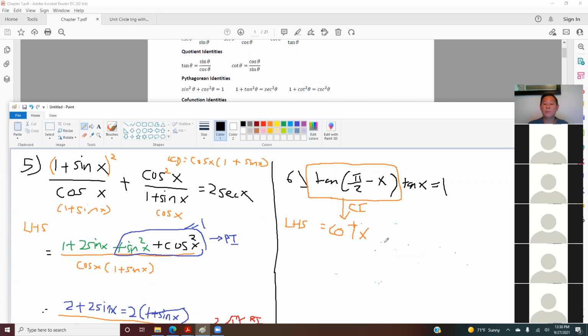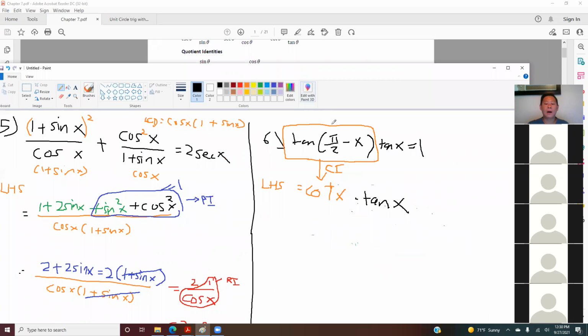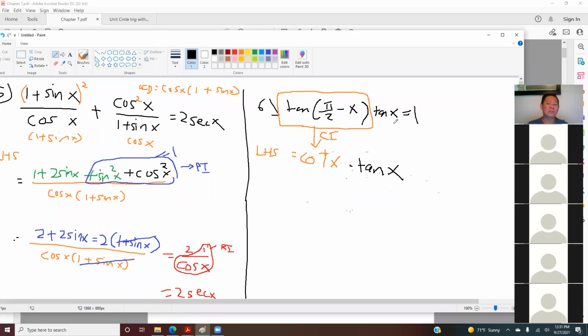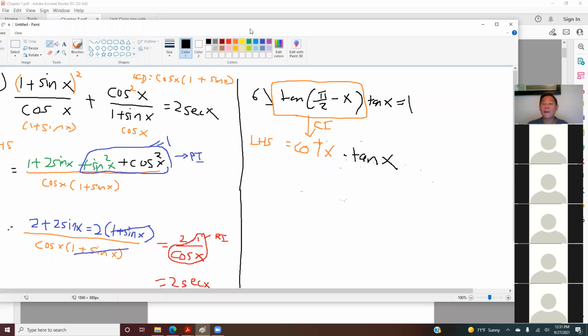But you still need to multiply this with tangent x. Now, again, we need to get 1. That's our main goal here. So can someone tell me how we can change this to become 1? This is very straightforward now. Anyone know? By using the quotient identity. If you use quotient, then you're going to use both of them, right? Yeah. So one way is to use quotient. You figure out what cotangent x and tangent x are using quotient.